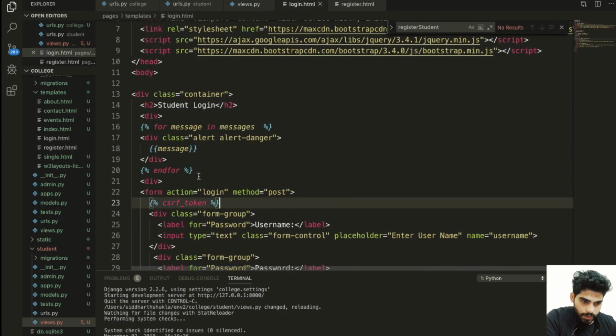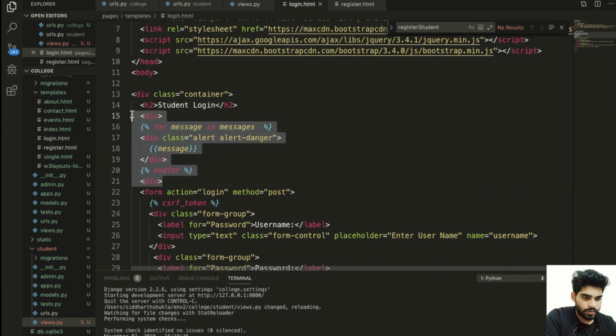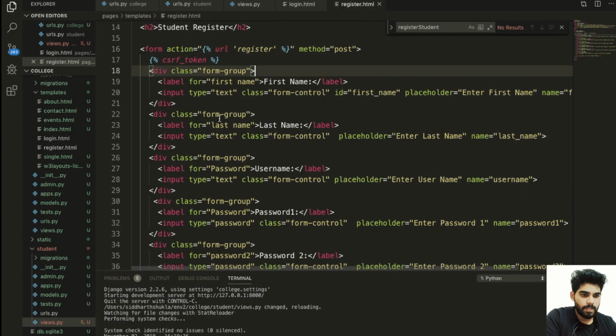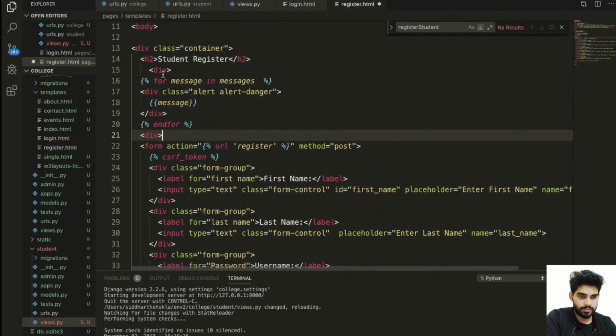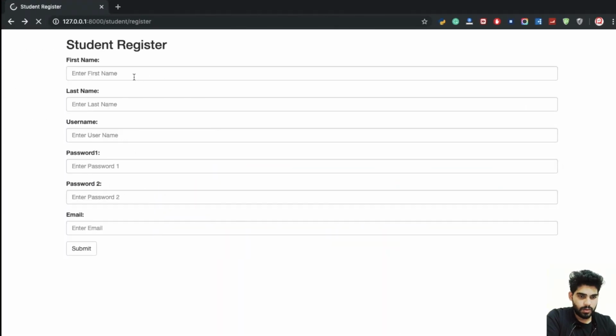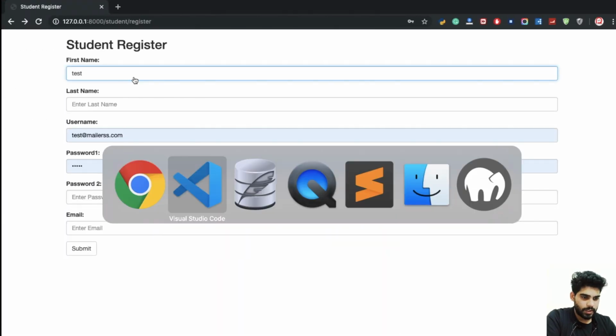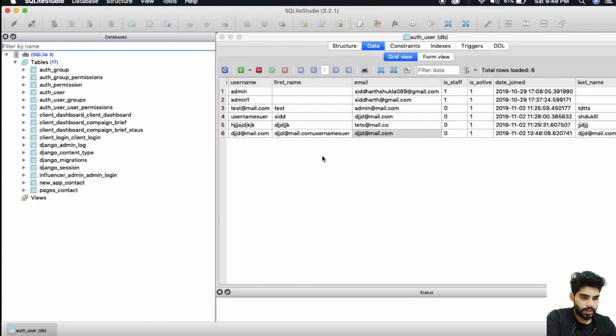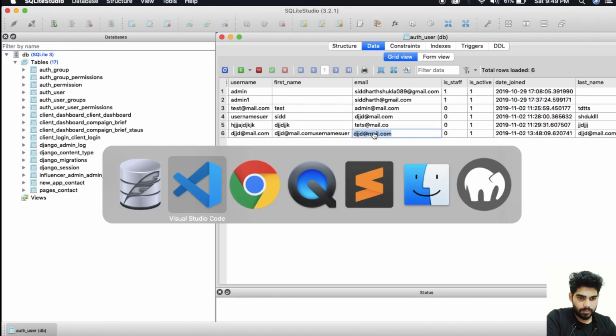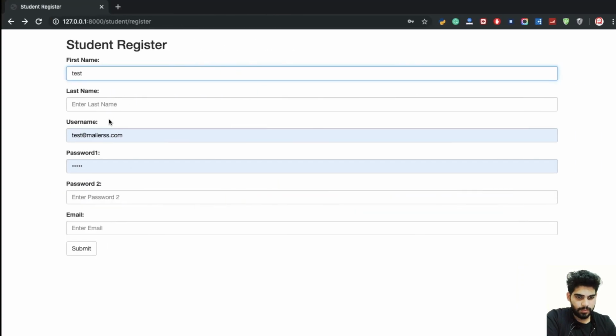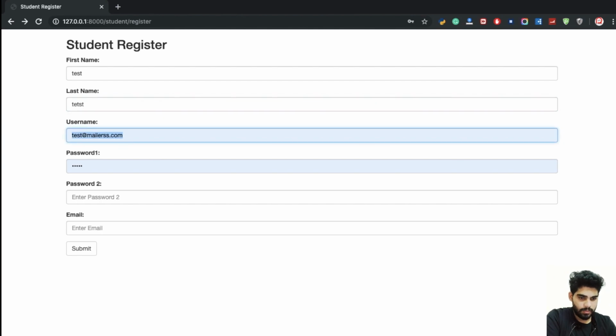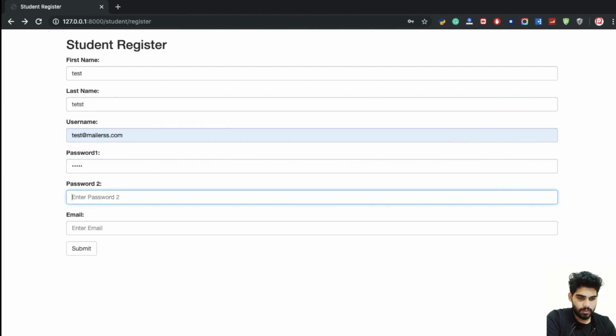We have written the alert here, we can copy it from here and put it within register also. Okay, let's check again. One second, I'm picking the email id here. I'm using a different name, username admin, admin.